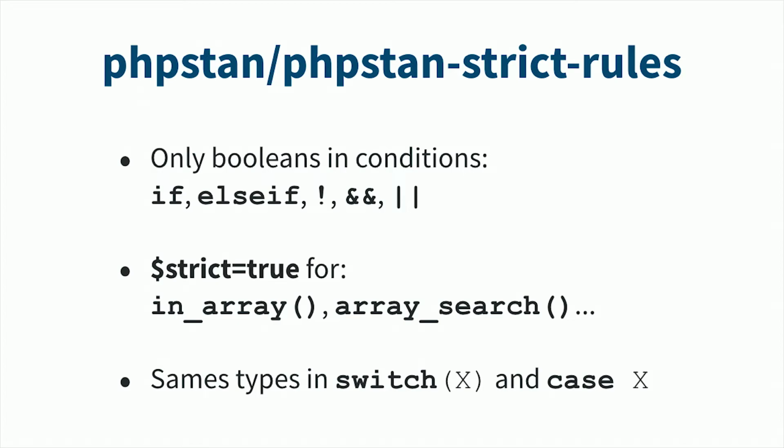phpstan-strict-rules is a complementary extension package for phpstan, and it's for strict and strongly typed code with no loose casting. So it brings you additional safety with defensive programming. This package requires you to use only booleans in conditions. So it disallows you to use some loose casting of other types to booleans. You can't just write if some string, but you actually have to compare the string to something, so that it results in a boolean. And the other rules are in a similar vein.